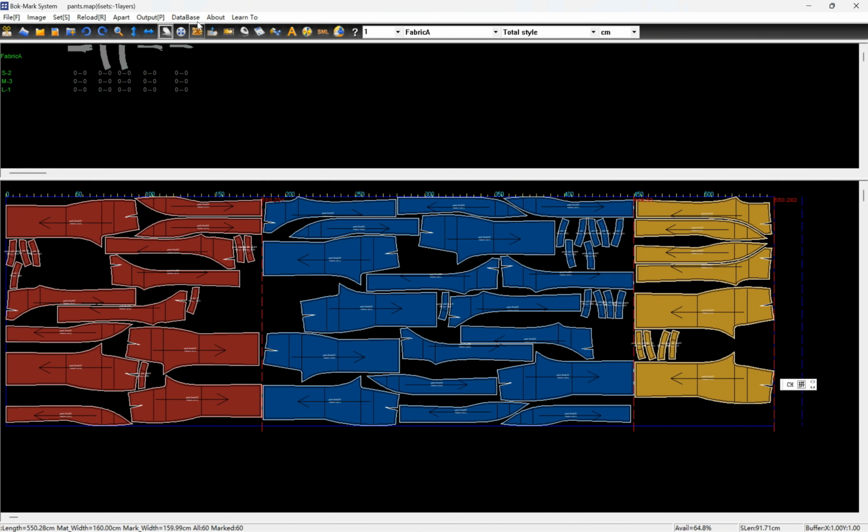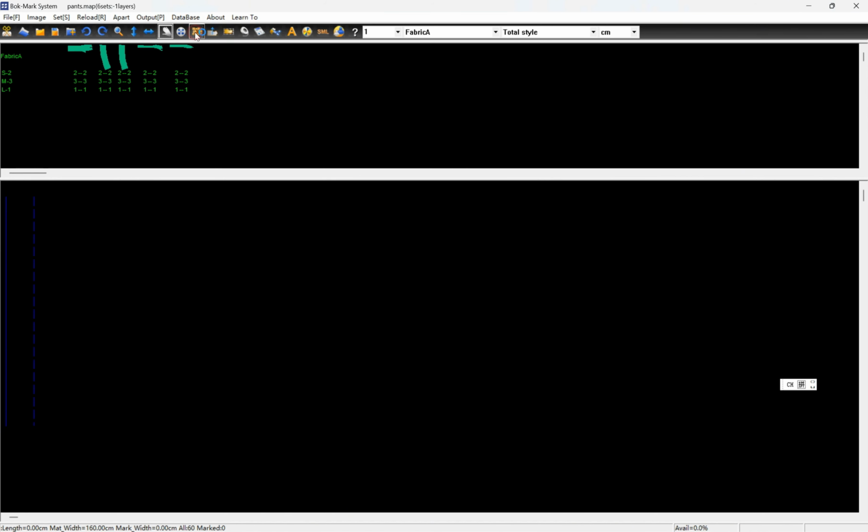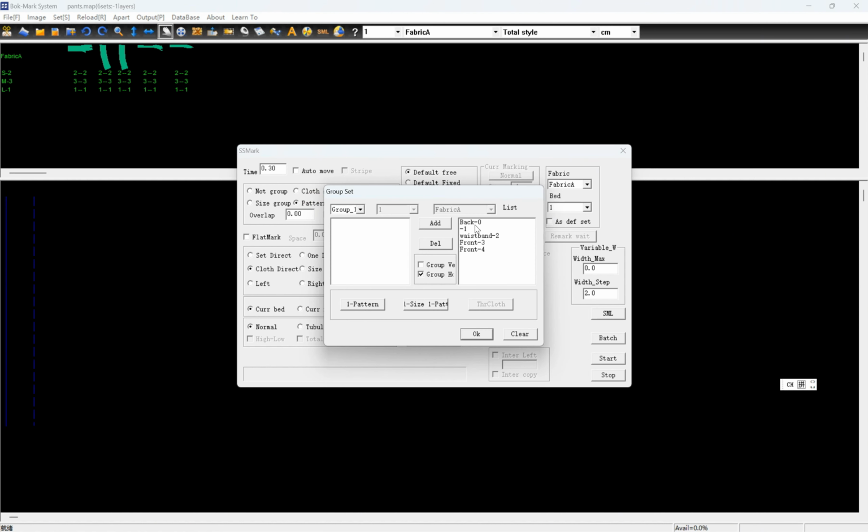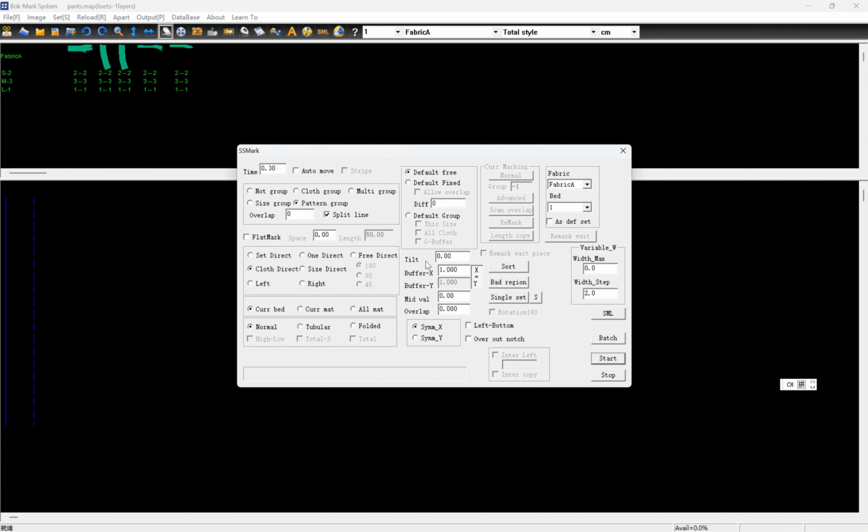We can click them all and set again. Pattern group. We can set the waistband to one group, and we can set the front pattern to one group, and we can set the back to a group and click OK.